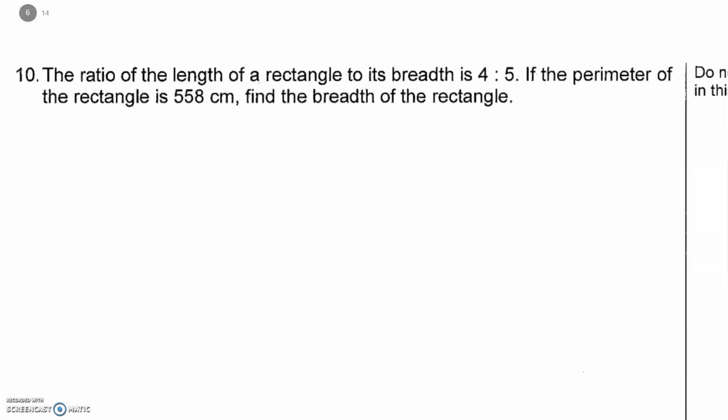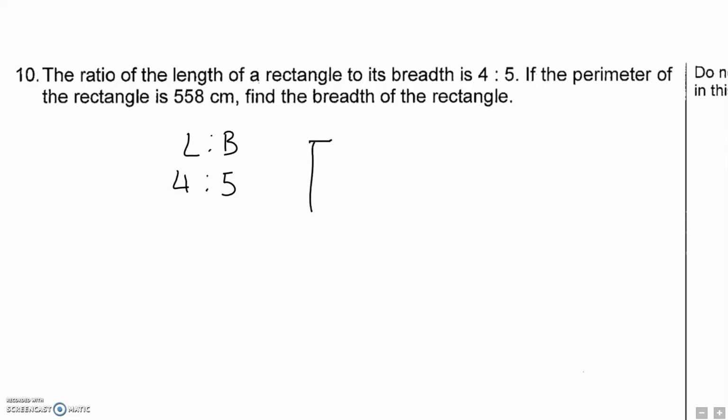Okay, our favorite ratio is mixed together with shapes. So we have something that's very interesting here. The ratio of the length to the breadth is 4 is to 5. Looks very funny because usually you see that the length has got to be something that's longer. But in this case, the length seems to be shorter than the breadth. If you remember what we said about length, length doesn't have to be always long. So long as it is facing you, that is the length.